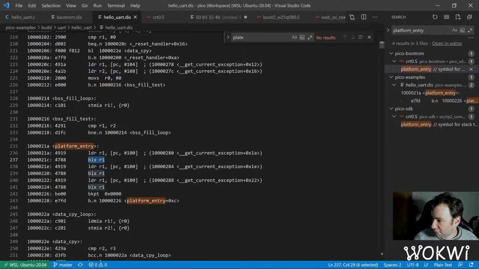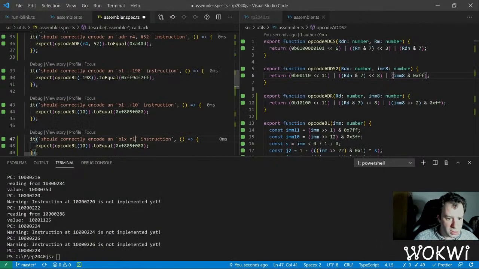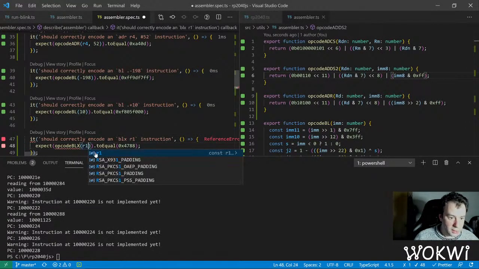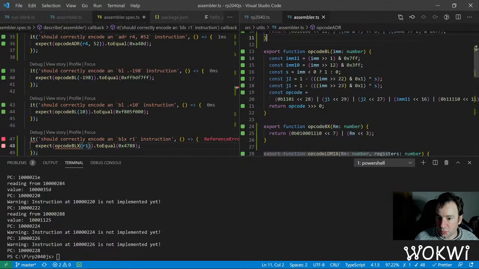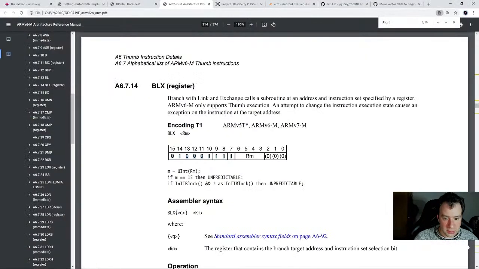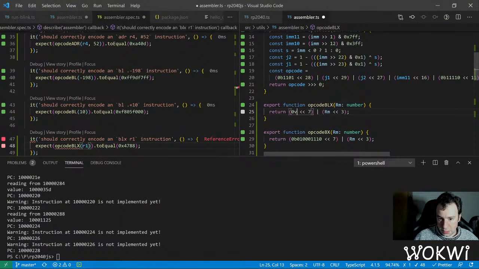Oh, thank you, Steve. So yeah, that's cool. Good idea to add a break instruction in case of not implemented. We might do it, but first I want to get it to work. So this encodes to this. BLX R1 should be a piece of cake to implement. So probably the same as BX, but with a different constant. Let's see, RM, and then this happiness.